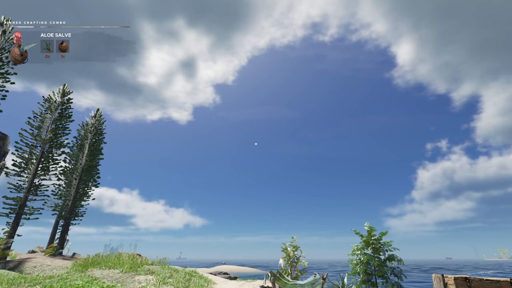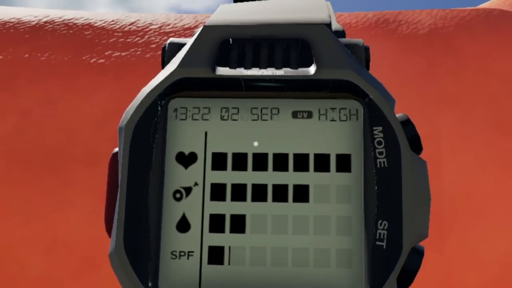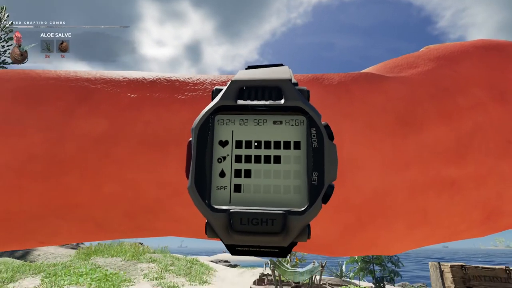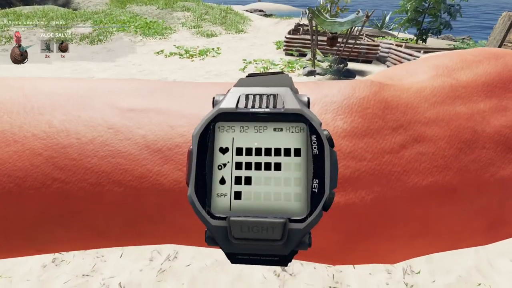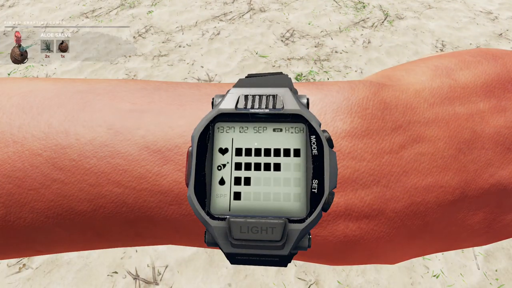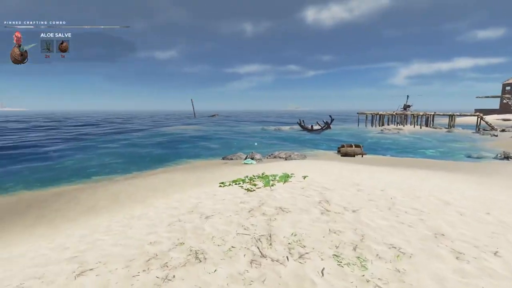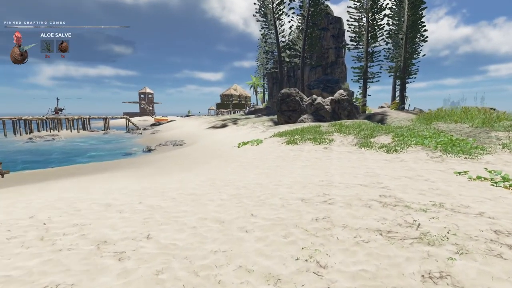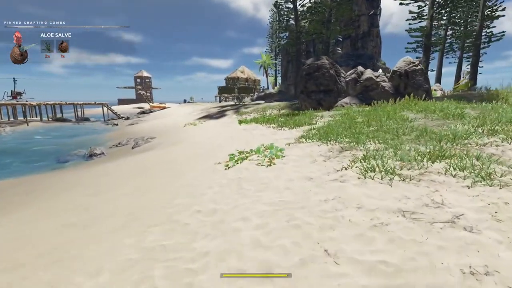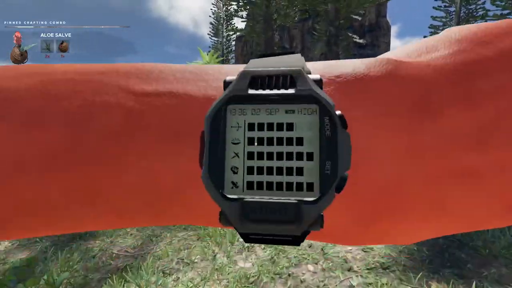Something else I want to point out is on the watch in the upper right hand corner, you can see the UV meter is high, and you can see my skin is starting to turn red. We don't have any status effects yet, but the SPF is starting to blink, my skin's starting to turn red, and if we were to walk into some shade, we'll just go over here as an example.